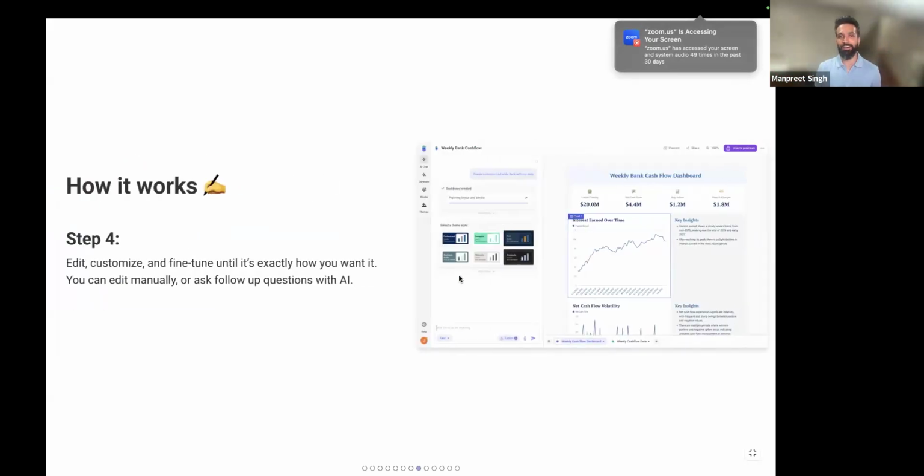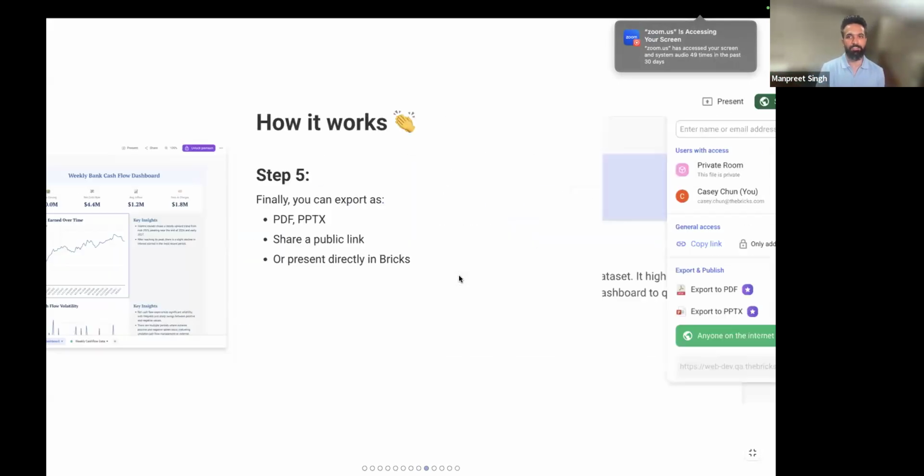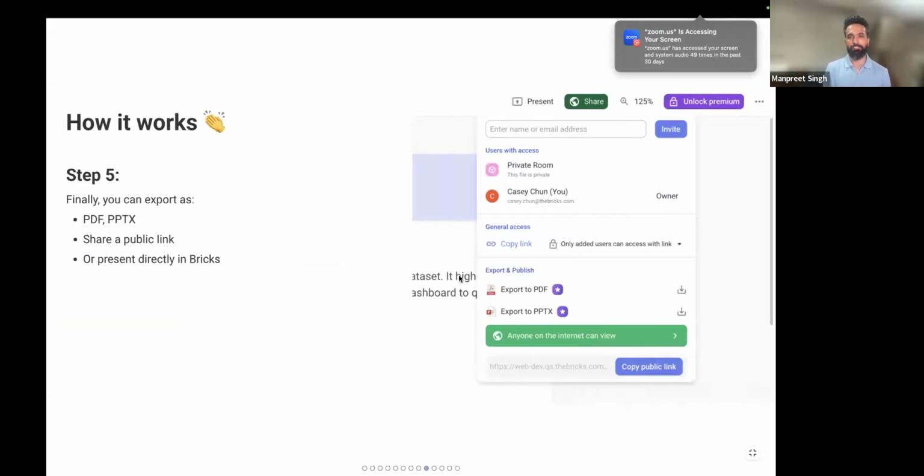And then one of the other things which is not available outside in any other software is the editing capability. You might get some crappy looking charts out of other software. First, you're getting beautiful charts here, but the other thing is you are able to edit those charts. We will showcase these things in the demo later on, but you have the editing functionality. Then once you have edited the dashboards, finally you want to share a public link or export a PDF, or present directly in Bricks. You have all these options available.